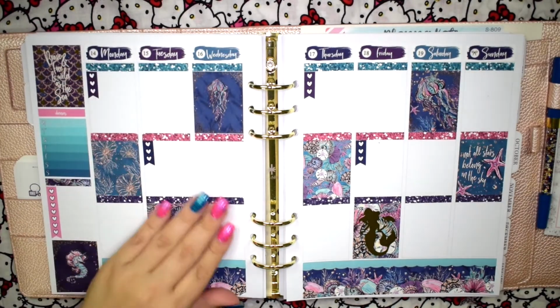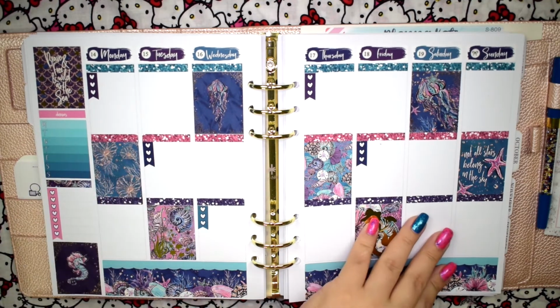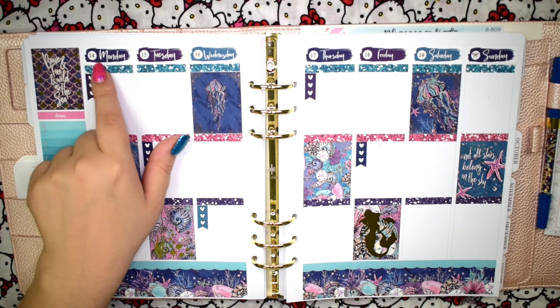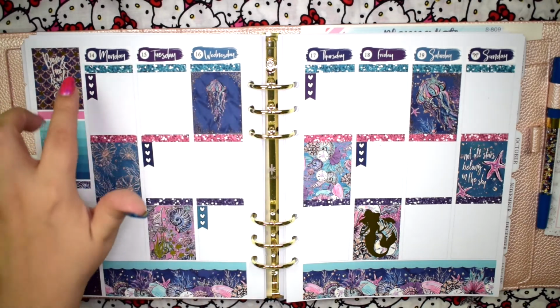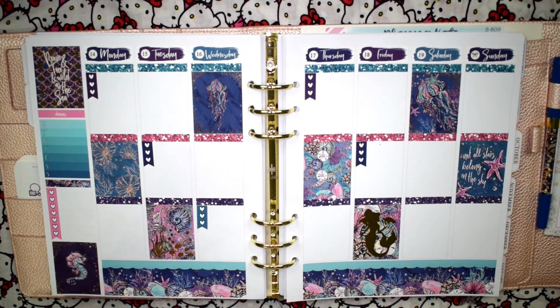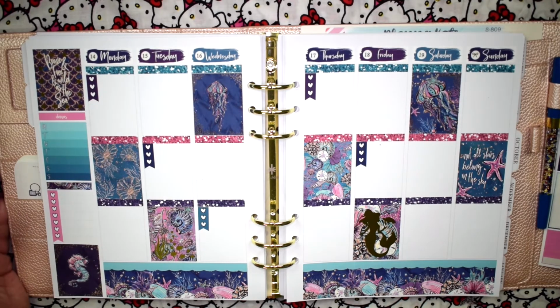Alright, so I went ahead and, like I said, finished out my sidebar and laid down my checklist. So let's go ahead and get into the day by day. One thing, I was putting down my date dots and I thought I had the 14th through the 20th, but I didn't. So I just put a little bow on Sunday for the 20th. Who cares that I don't have all of the days.